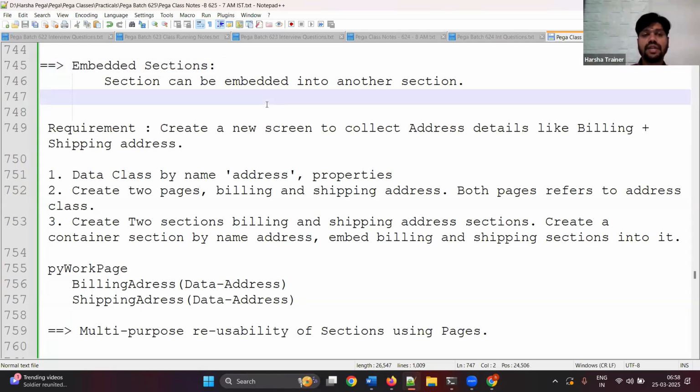Here the advantage of creating multiple smaller sections and combining them into a container section is that you can reuse the portions of this screen in other screens. It's like small slices.